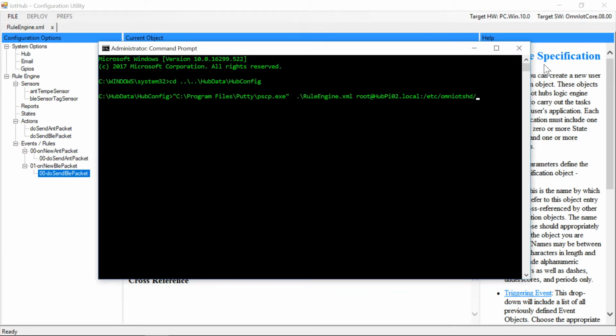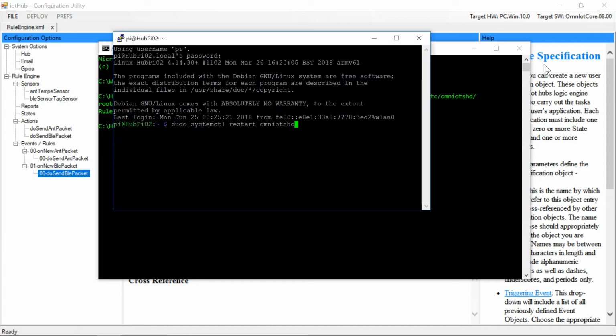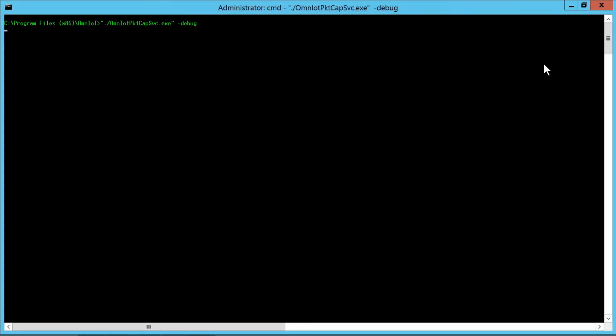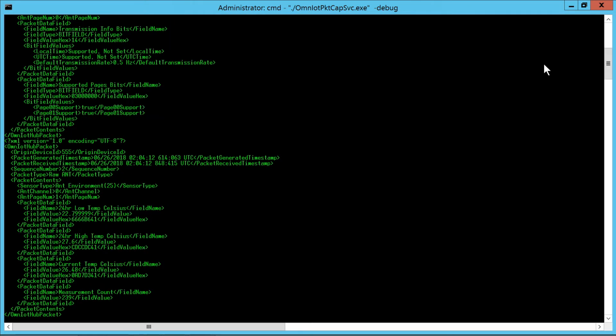Here we use PuTTY's PSCP command, but you can use any method you're comfortable with. And now we'll SSH into our hub device and restart the SoftHub daemon. And then switch over to our remote desktop session logged into our AWS server. As the sensors connect, we'll see the decoded packets being displayed.